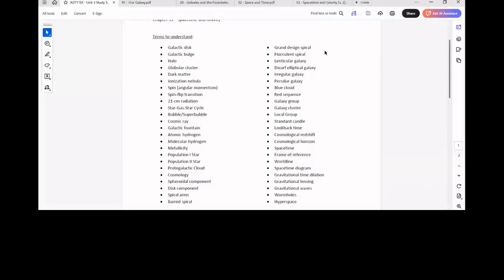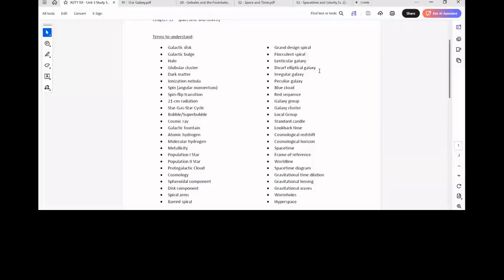Galaxies can generally be categorized into spiral or elliptical categories. The lenticular galaxy is the type that has characteristics of each. So there might be a small amount of dust that's present in that galaxy, but nowhere near the amount that we would attribute to an ordinary spiral. But it also shows some characteristics that are pretty similar to the elliptical galaxy.